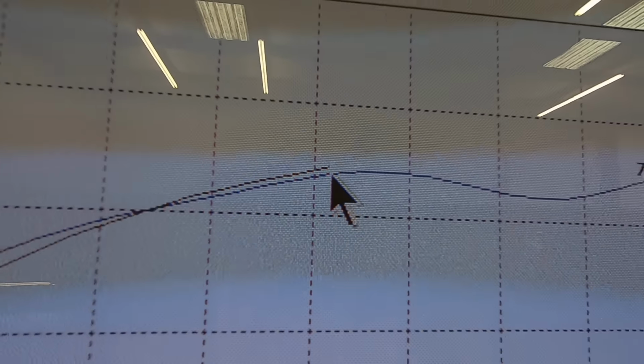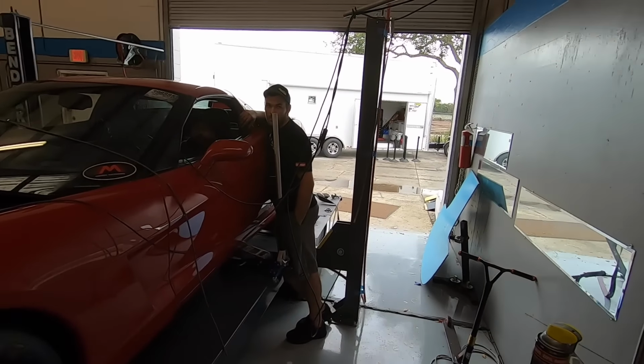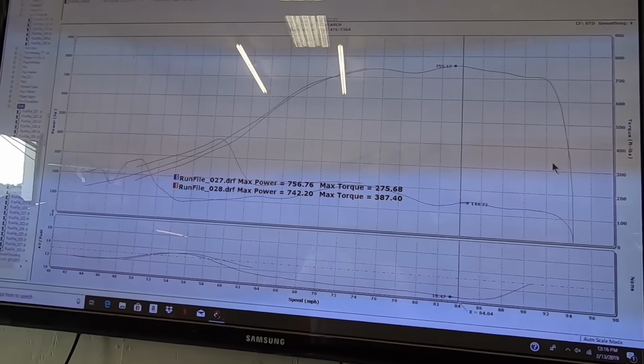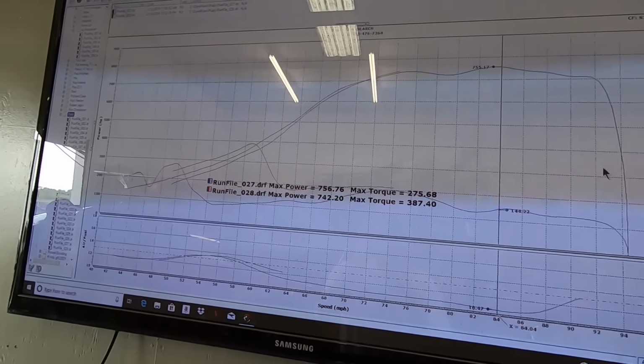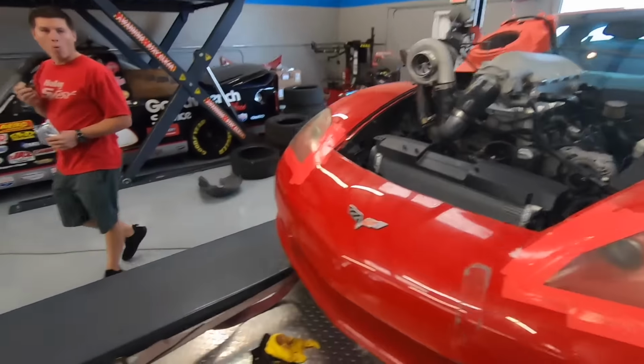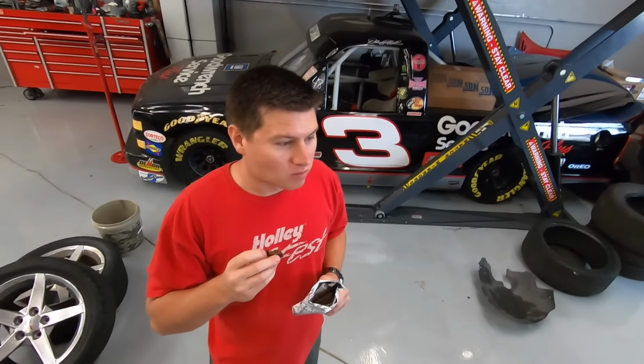Oh, that's when the line gave up. So it was on its way up. That's weird. We keep losing signals from the dyno here. All right, this is going to be the first second gear pull we've done, so duck and cover, because rods might be flying.